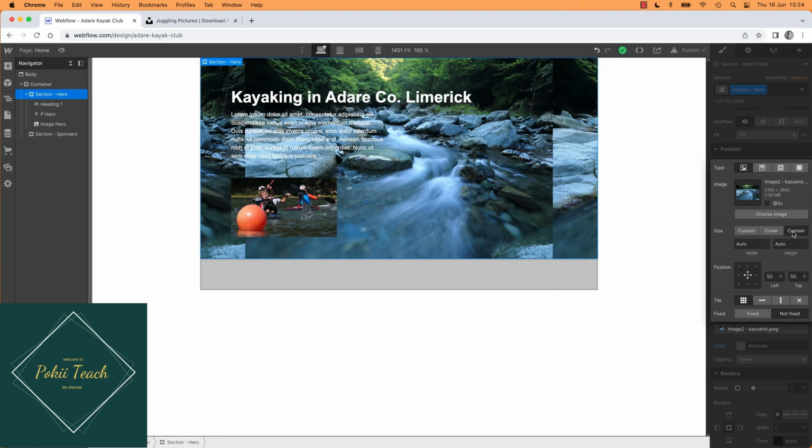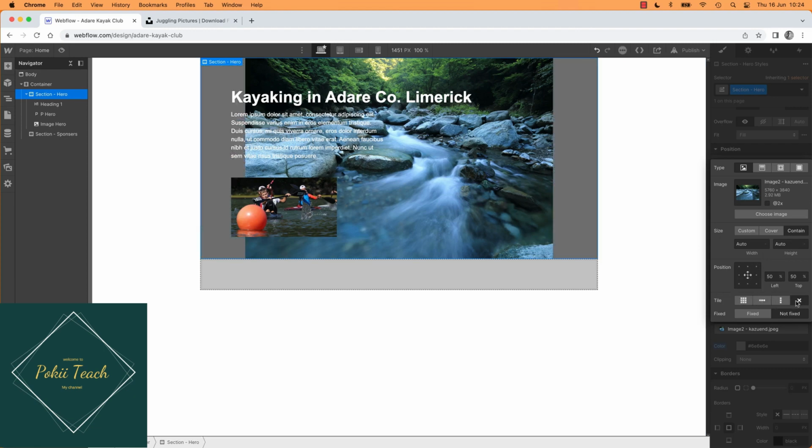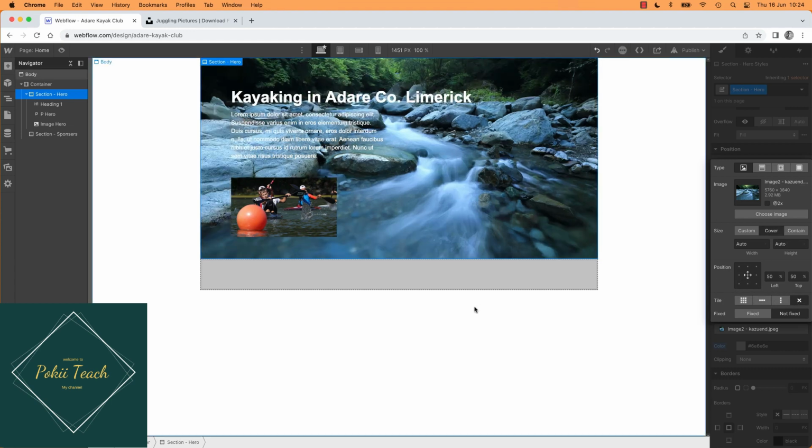Okay, if you don't like the tiling, you can turn the tiling off. So constrain fits everything in the window, and you can say, actually, I want it to not tile. So tile forever, you can tile it left and right, tile it up and down, no tiling. But it's not what I want. I want it to cover. Thank you, cover.